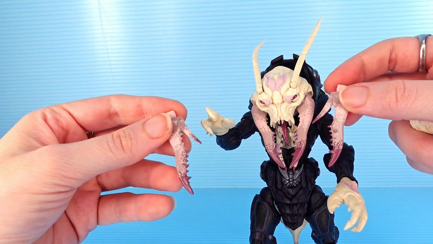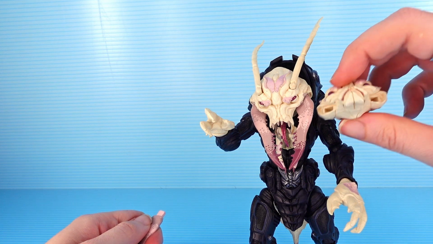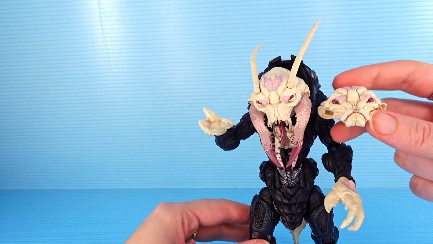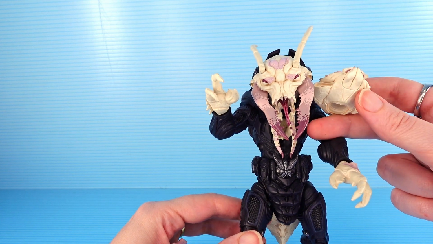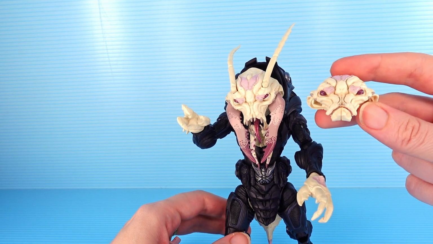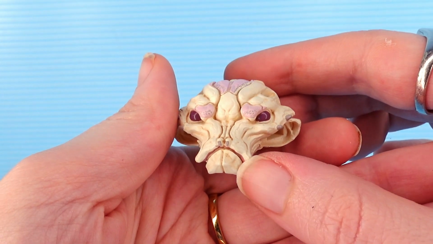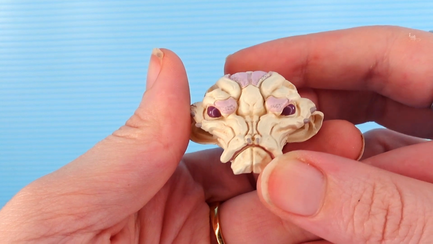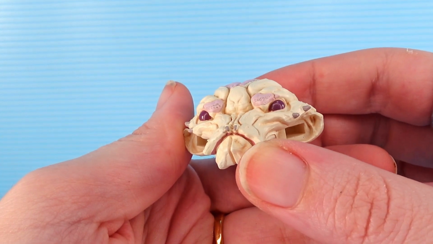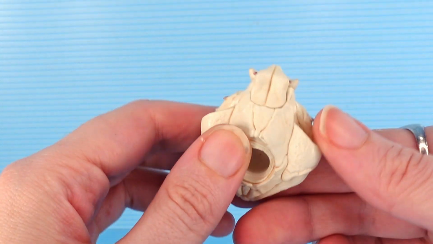So it stands to reason that the open pinchers would go with the angry head, and the calm pinchers would go with the calm head, but you can mix and match however you want. As much as I love the hissing head with that tongue out and that crazy mandible, I really like this face where it's just kind of passive, just hanging out and watching. Just look at that beautiful little face. The cute little pink eyebrows. The beautiful berry purple eyes. So cute. Man, I love these guys.